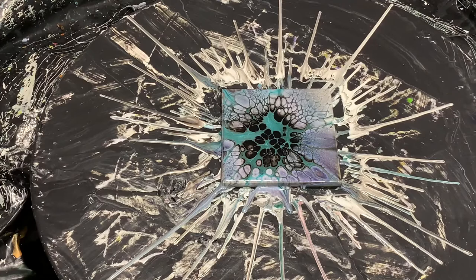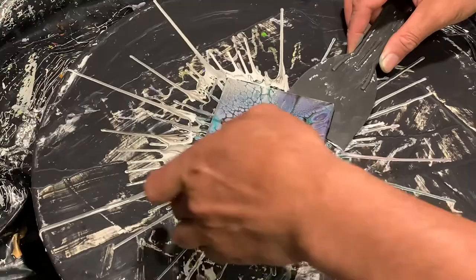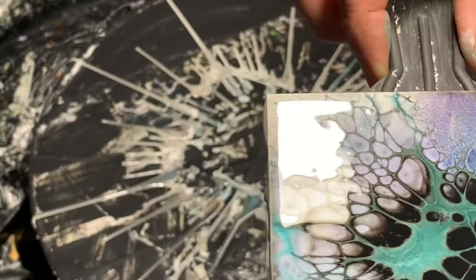So I'm going to pop that up and put it on my drying table, but I'm going to show you what this cell activator had done after I spun it out. Ooh, look at that. You can see the interference colors shifting as well a little bit. But once it gets resin, you can really see them. All right, so that's coaster number one.